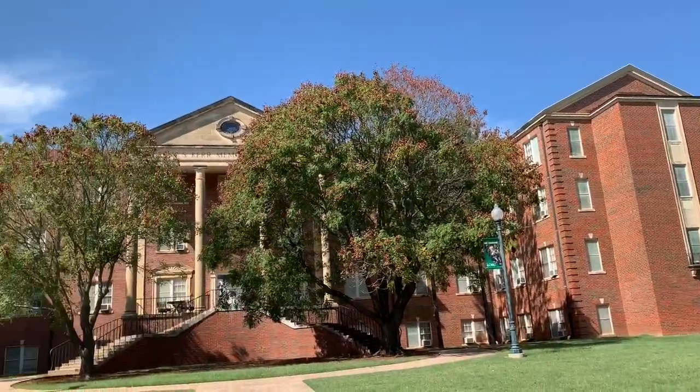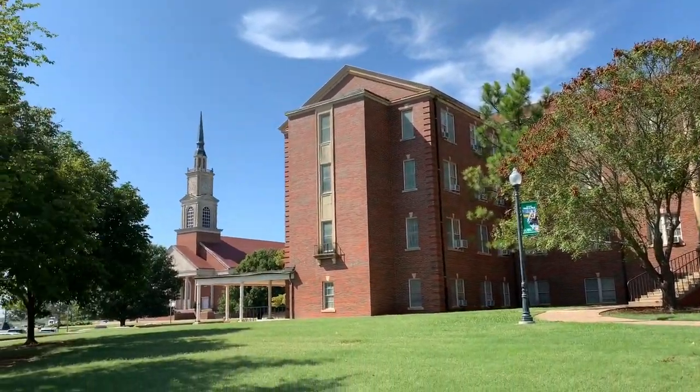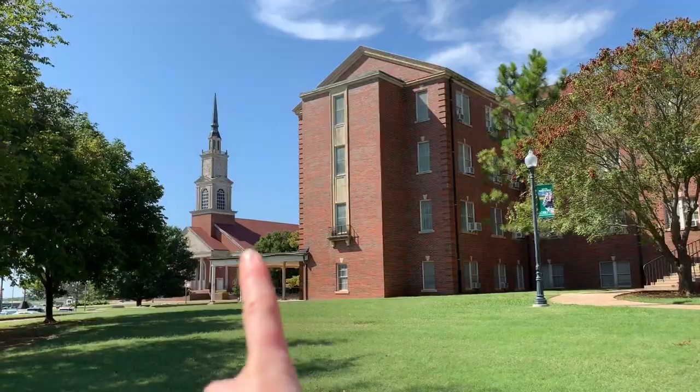Alright guys, this is Kerr and we have a great view of Raleigh Chapel right there. I don't live here but I know a lot of freshman and sophomore girls that do. My hand is literally cramping from holding this phone — you're welcome guys. Now I'm gonna take you to the dorm that I live in. I'm so accident-prone, I'm surprised I haven't set this place on fire.